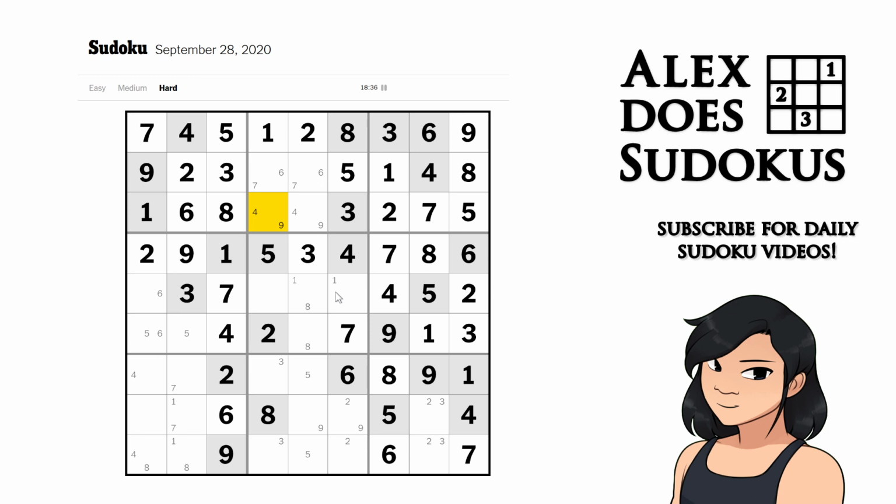Let's see. Maybe it's better to look at the 1, 2 and 9s there. So 9 can't go here. Oh. So that doesn't unlock anything. So that's a shame. Any other weak areas? Or do I have to go Snyder notations again? 1, 5, 7, 8 over here. 1, 7. So this is 5, 8. 1, 8. So 5 and 7. 5, 8, 1, 7. So this is 1, 5 and 8. It's slightly irritating. Let's just do normal notations in that case, because we seem to be getting stuck.